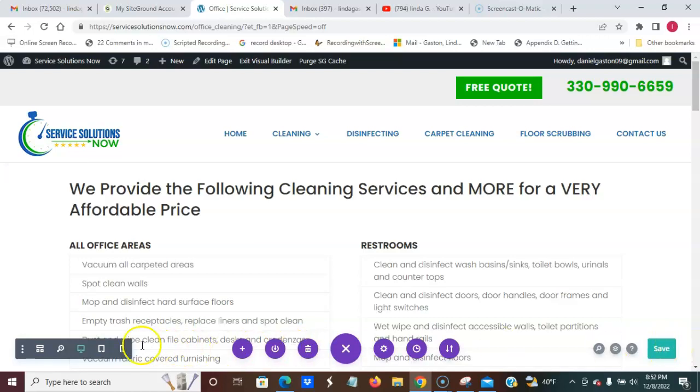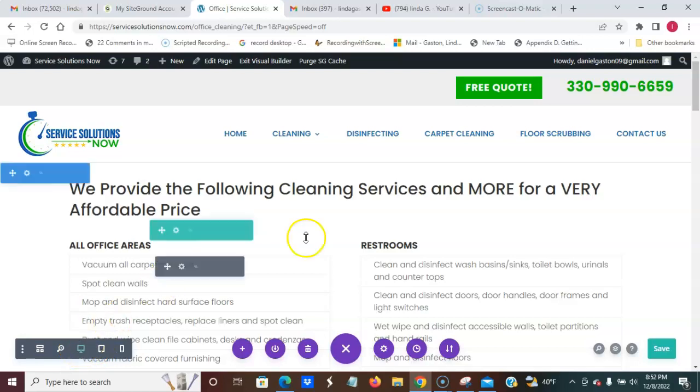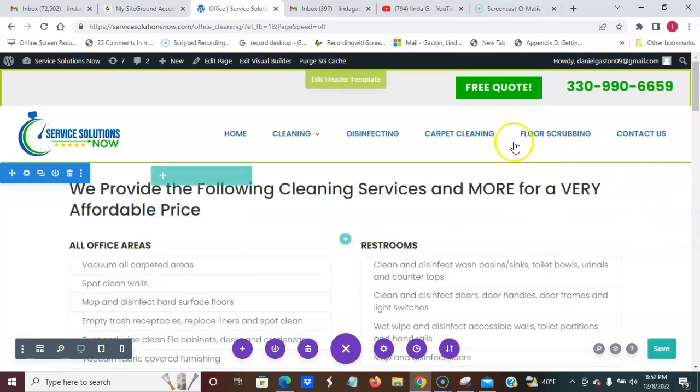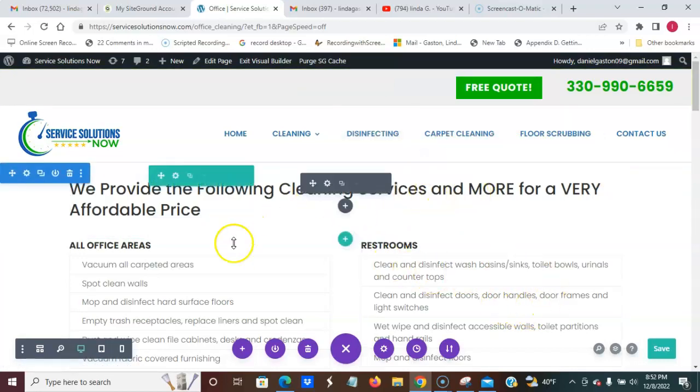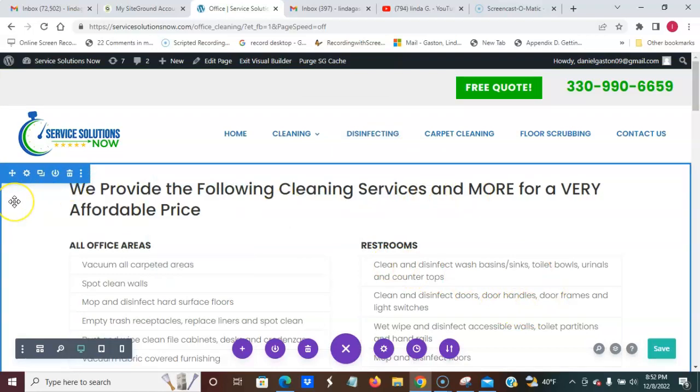One other thing you can do is click these icons here and it'll show you what your page looks like in a phone view, a tablet view, or a desktop view. But what I'm going to do now is make sure that these changes are published. So we've made the changes on SiteGround, but we want to make sure that these changes actually are published to go to the internet.